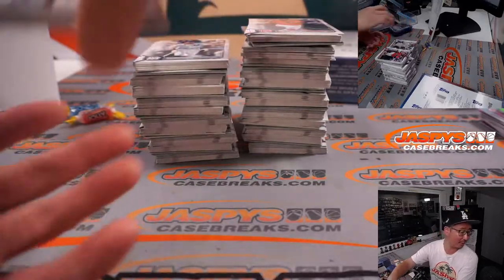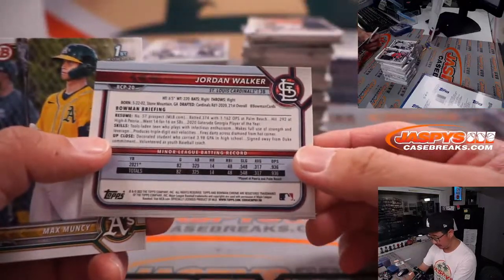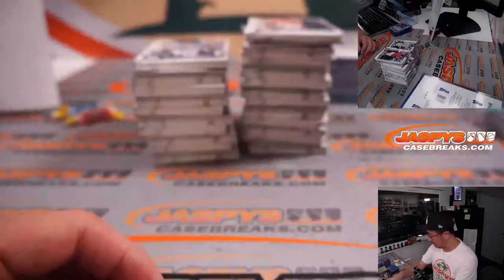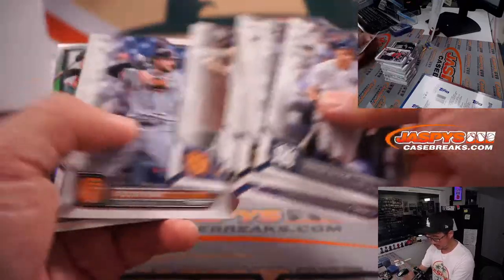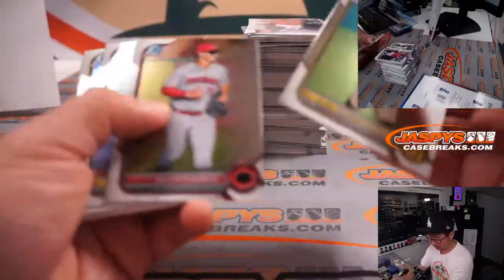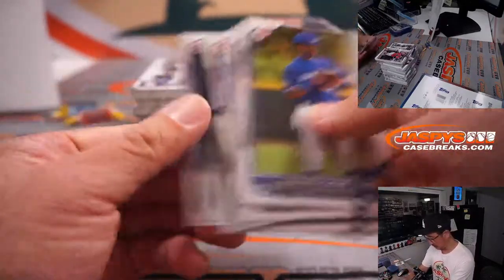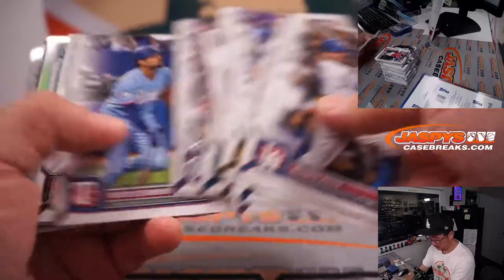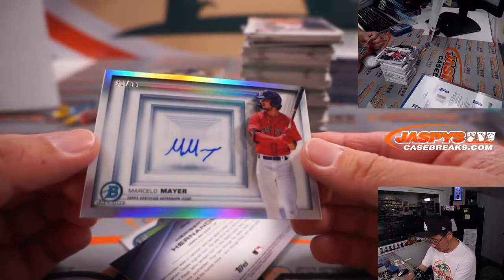Joey Bart has a few home runs already, but he's only hitting .196. We got Jordan Walker, Aqua Shimmer to 125. Late first round pick for the Cardinals. He's projected to be pretty good. It's Josh Young. Nice, Marcelo Meyer, 51 out of 99.